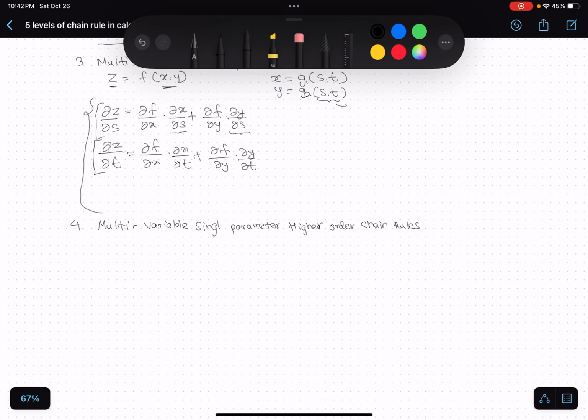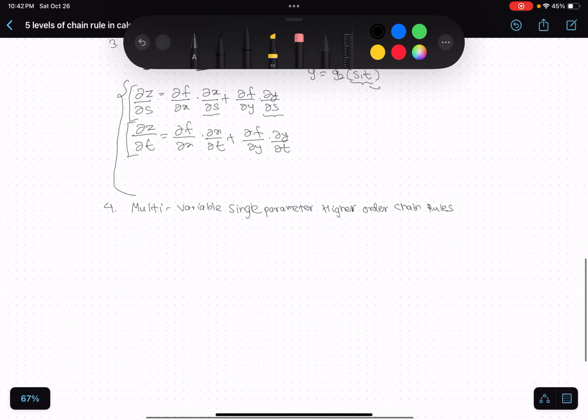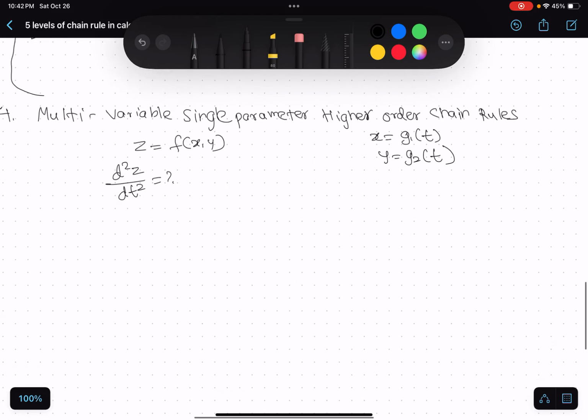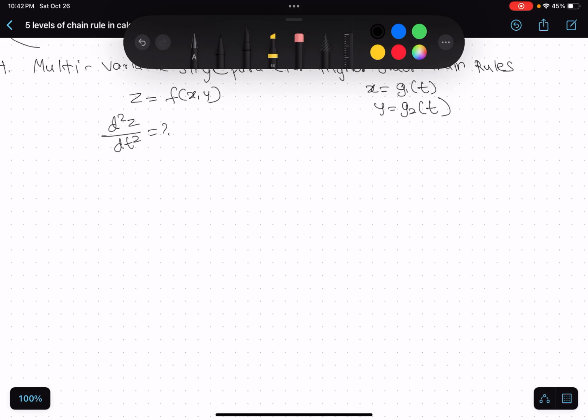Now let's say you have g equals f of x comma y, right? And x is a function of t and y is also a function of t. So in this case, we want to find d square g by dt square. How will we find this? Now there's a fair bit of maths involved, and get ready to do that maths. In fact, this is the only maths involved in this video. All other parts were just intuitions. Okay, now let's show this.